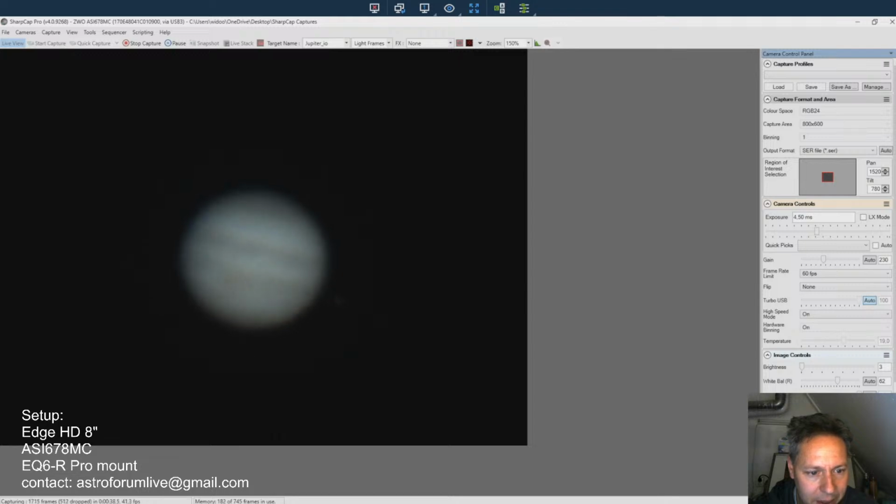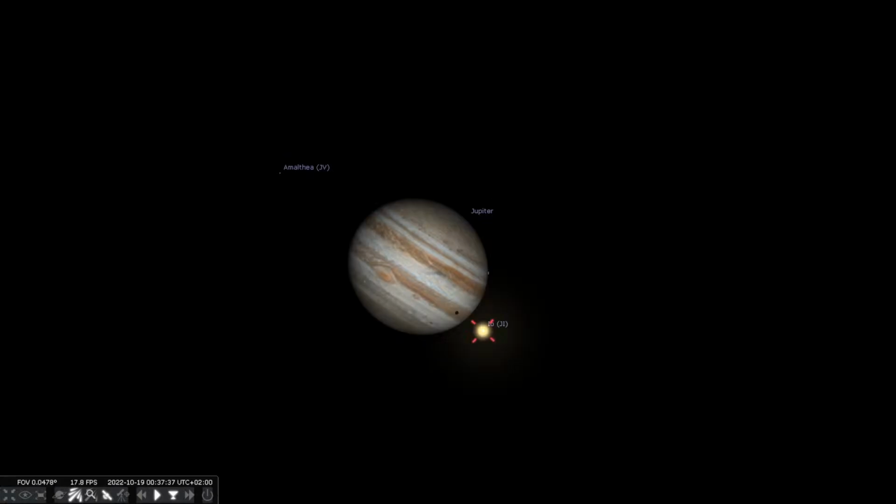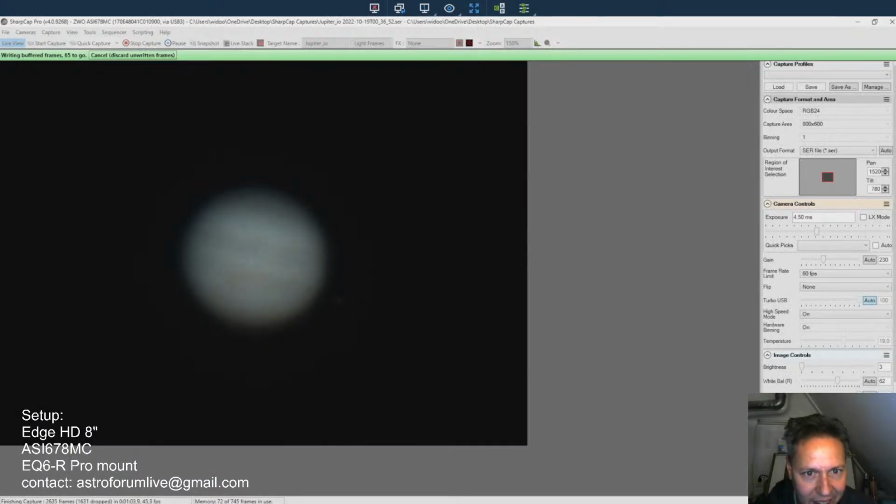But if you want a clear picture, I can always show you a representation of what we are looking at. Ta-da! So this is what we are actually looking at live. The red spot in the middle and Io in the final stages of its transit. And of course I want to catch that final part also, at least until the shadow is gone. That would be cool.